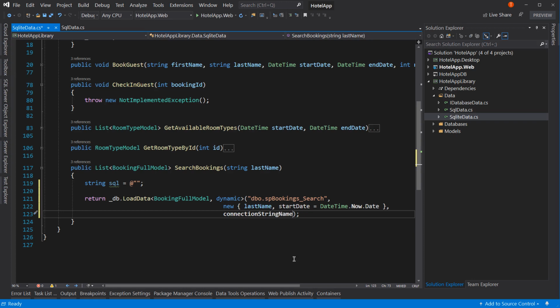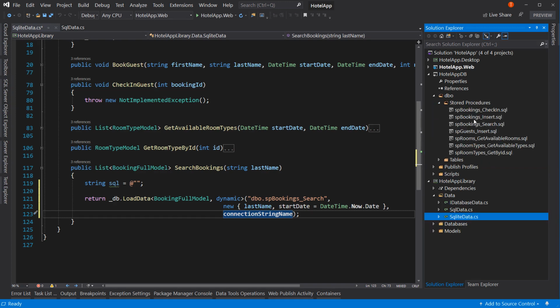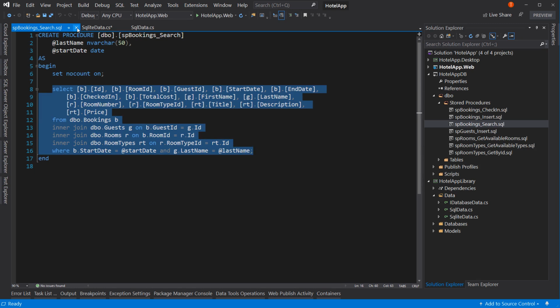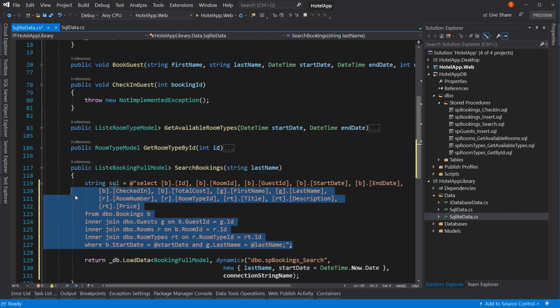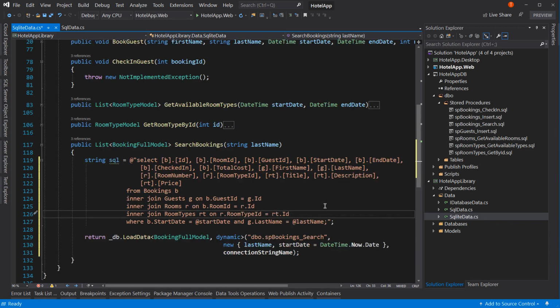And we're going to remove this true. Don't use stored procedures. And we're going to look for the stored procedure here. So bookings underscore search. That's this one right here. I'm going to copy it. I'm going to paste it into my SQL. I will fix the tabs, the spacing, so it's a little better. I'm going to remove, this is a big one as far as number of columns, but it's not too complicated. Let's remove the DBOs. And I think that might be it.